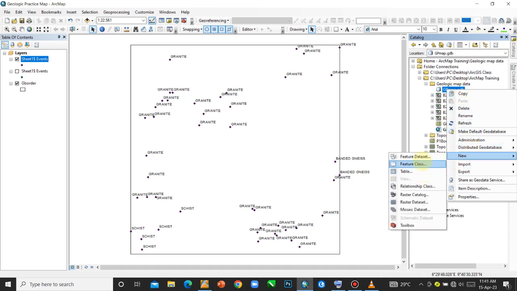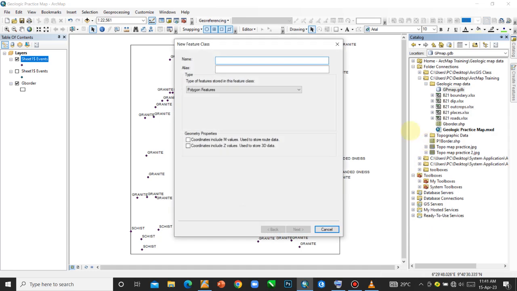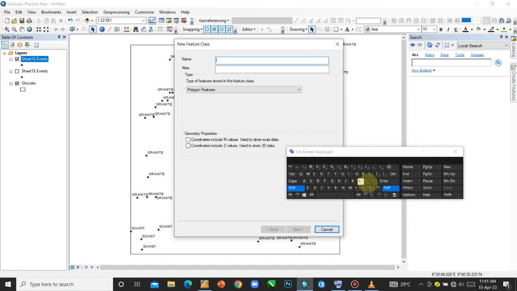And then when you go to New, you click Feature Class. So we're going to create a new feature class, and then this feature class, name it as lithology. And do that, lithology, alias lithology 2.